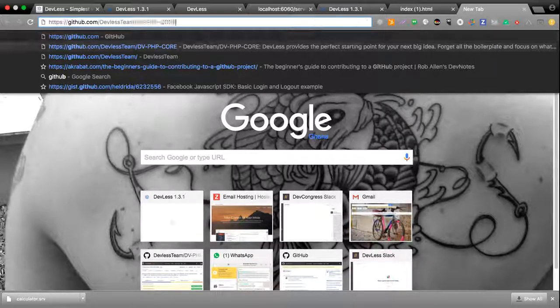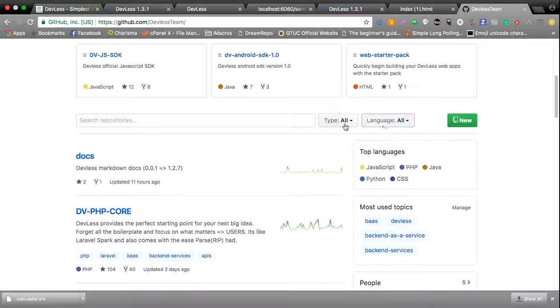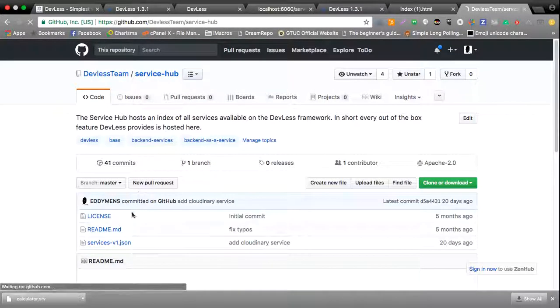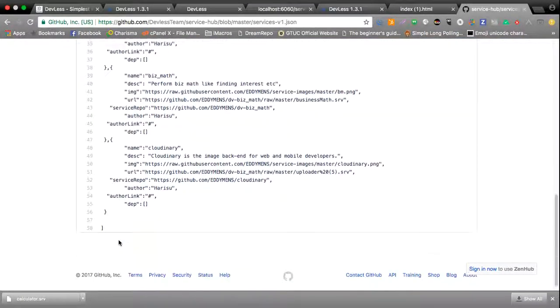Once you have it hosted there, you can head over to our repo and look for the service hub. The service hub is basically a repo containing a JSON string of all the services we have available.